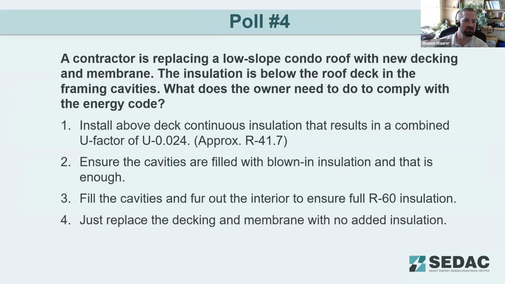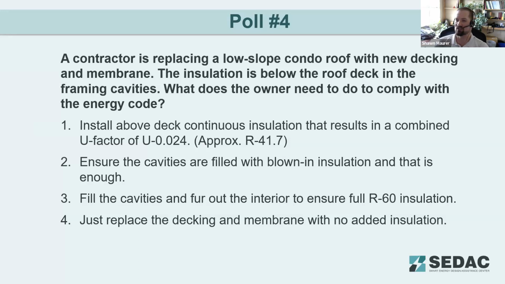This brings us to our next poll question. I'll go ahead and launch that. A contractor is replacing a low slope condo roof with new decking and membrane. The insulation is below the roof deck in the framing cavities. What does he have to do to comply with the energy code?